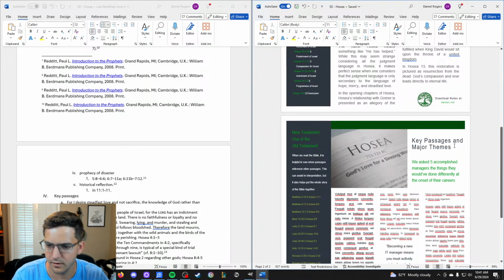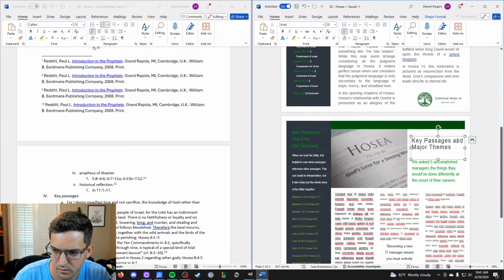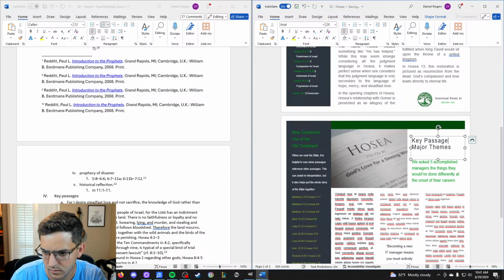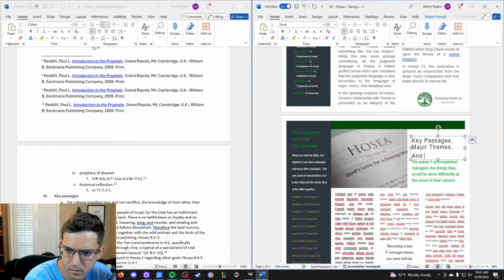Let's see, let's change this. Key passages. Major themes and literary genres.